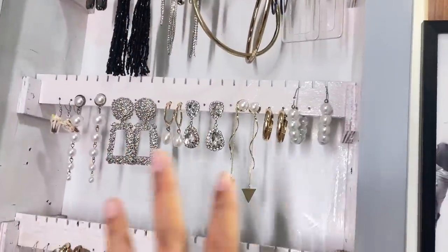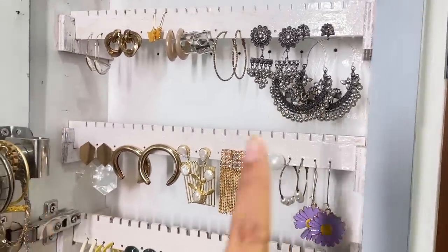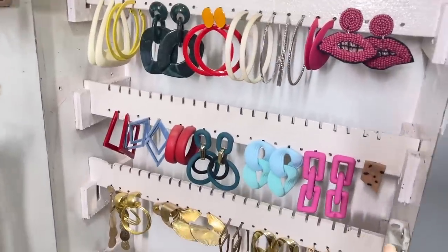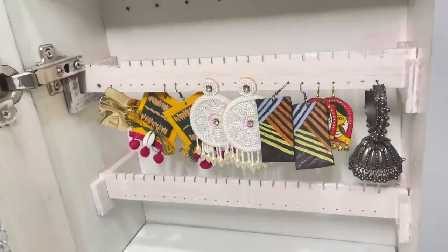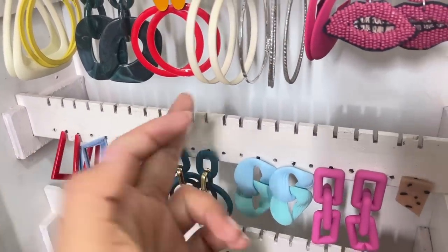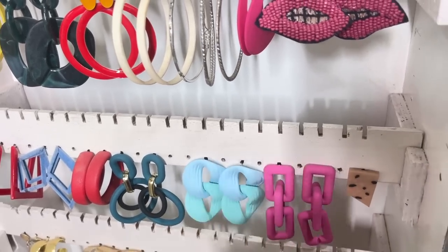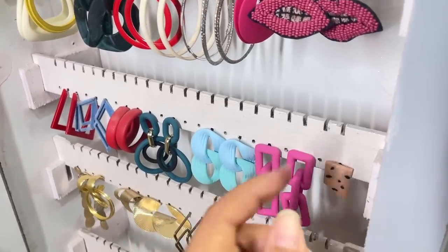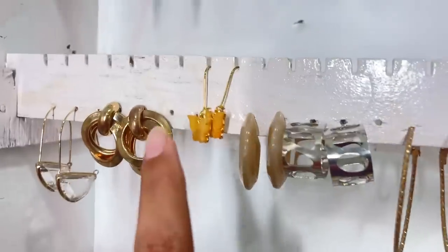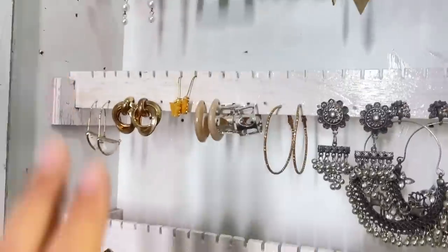So this is everything in western wear — a lot of party wear on top, really nice party wear, then gold jewelry, metal jewelry. The silver oxidized jewelry I don't wear a lot, and the colorful funky pieces are in their own section. Then there's a bit more gold jewelry and more funky pieces. You can tell the carpenter what kind of holes you want — the holes are there to put the earring in and push the back apart. The hanging-type holes are useful if you have a lot of hanging earrings.